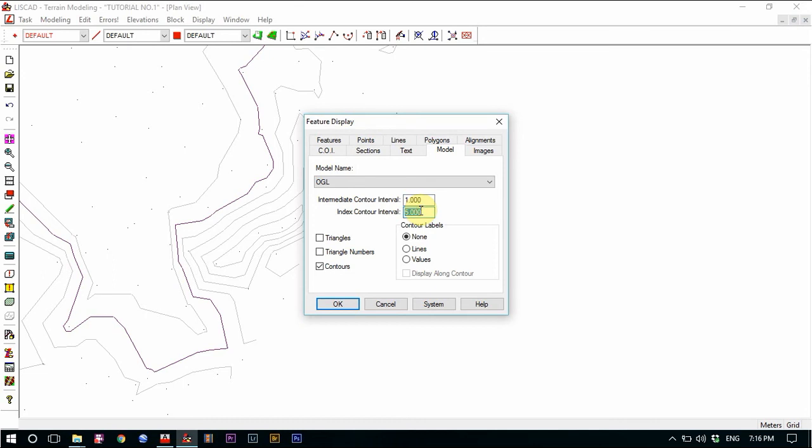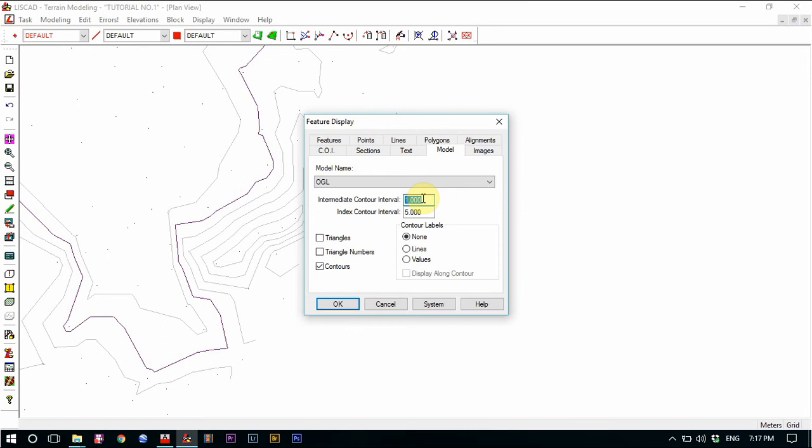It means the index contour, which is the major contour, has an elevation difference of 5. So from one major contour to the next, it is a 5 meter change in elevation. The intermediate contour, which is the minor contour, as you can see the gray ones, has an elevation difference of 1 meter. So you can see they come close to each other as per the surface.